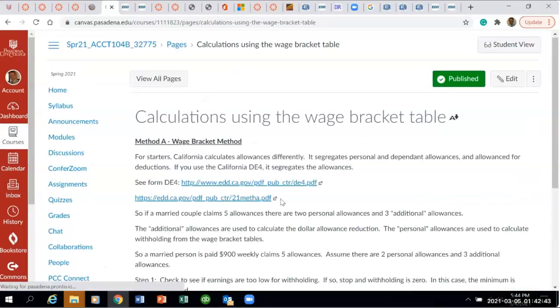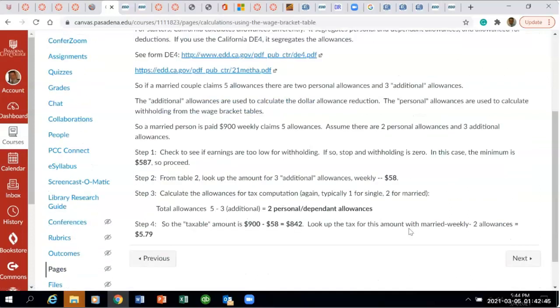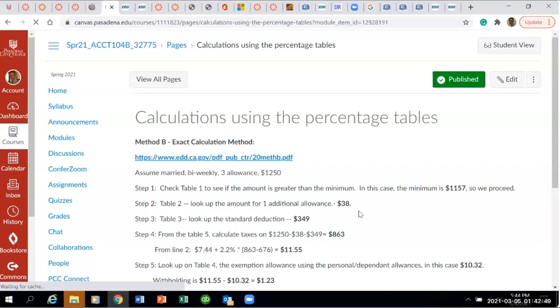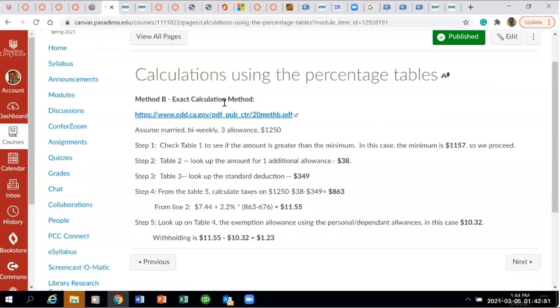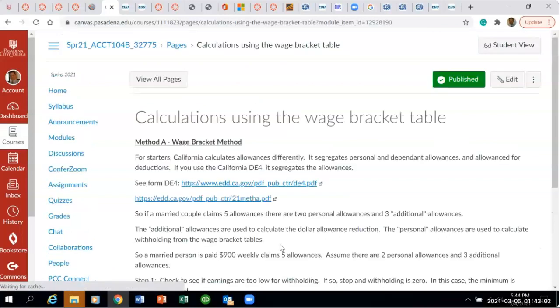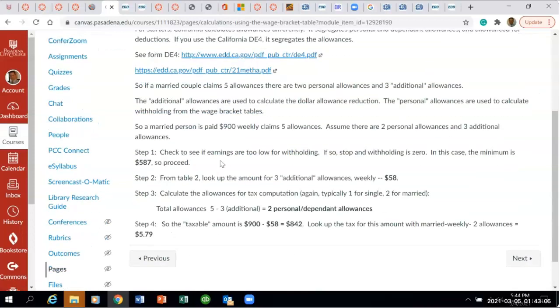And that's the bracket method, okay? The other one is the percentage method. I'm not going to put time on this. If you want to look at it, but it's too time consuming and I don't have time for this. So this is the one that, at the minimum, as a manual payroll so-called, you need to know, and that's good enough.